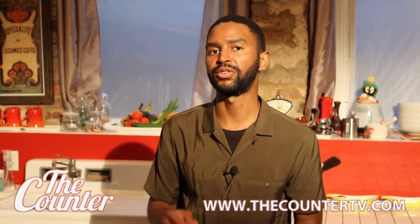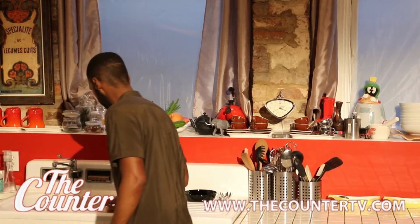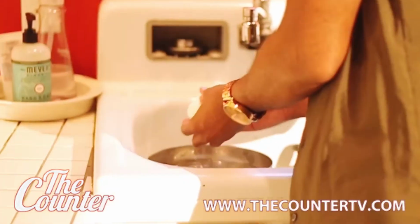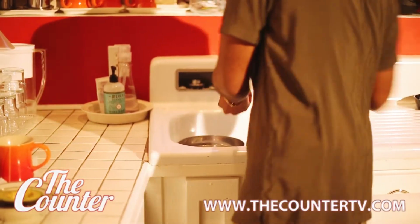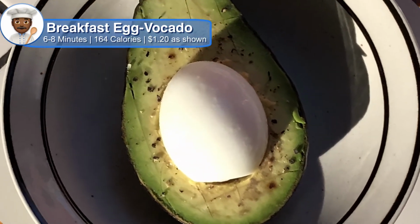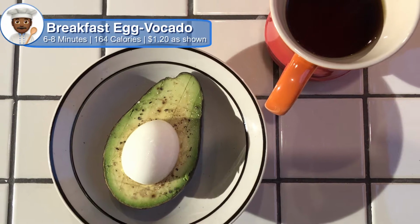The next thing I'm going to do is finish up on our breakfast. I've got my chilled egg here. And again, this is an egg that we cooked as the water for our rice was coming up to a boil. Rinse this off. That's boiled. I want to drop this right in the center. So that's one dish that's complete. Our tea is done steeping here. So that is also complete.